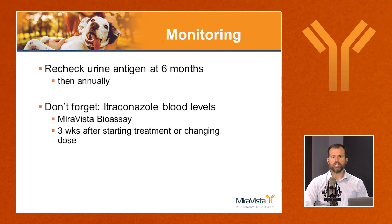Treat until there is no detectable antigen in urine, testing at baseline and every 3 months. About 5% of dogs may remain low antigen positive after remission. If antigen is less than 0.4 nanograms per mL on two occasions at least 3 months apart, and all other criteria are met — minimum 6 months treatment, resolution of signs, exam abnormalities, and imaging abnormalities — it may be appropriate to stop treatment.